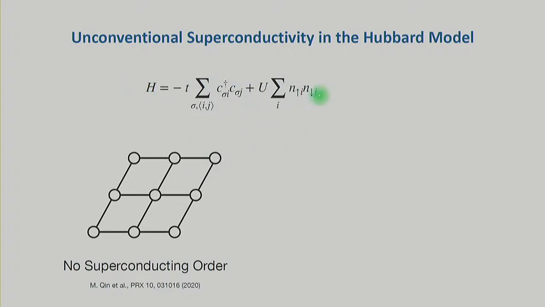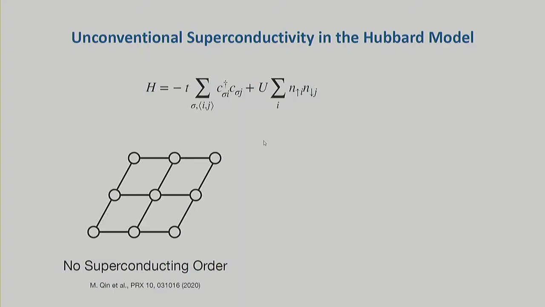And the question we're asking is whether there is the possibility to have some kind of superconductivity just in the framework of this model. There have been a lot of investigations in the last 50 years, but actually in 2020, through numerical calculations, we discovered that it's actually impossible on the clean Hubbard model on the square lattice to have any kind of superconducting order. However, this is valid for any doping. So you start from a half-filled model, so you have an electron per site, and then you add or remove electrons, and you have the same situation.